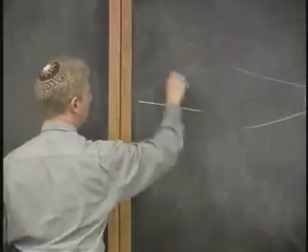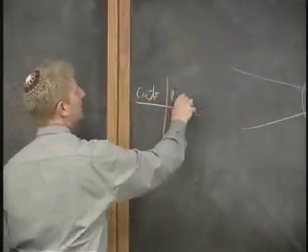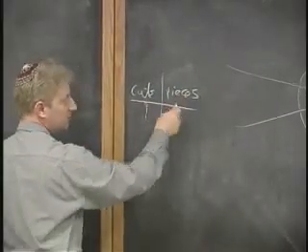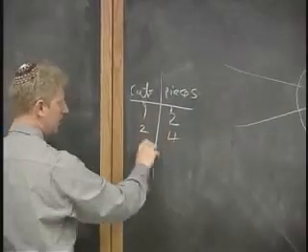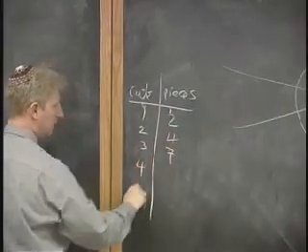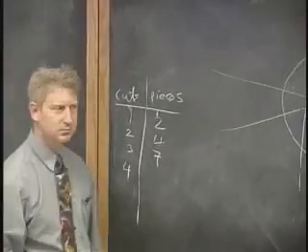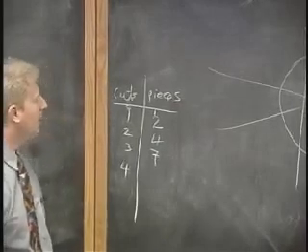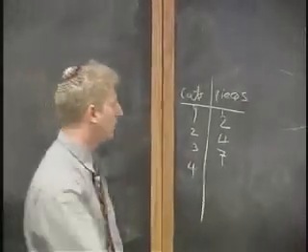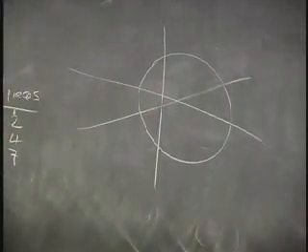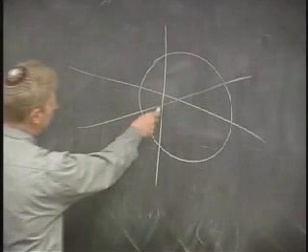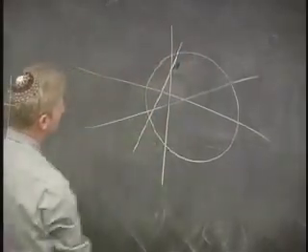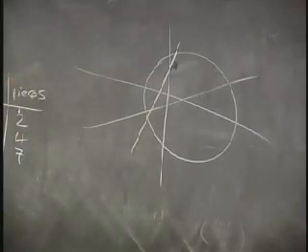So let's make a little chart. Number of cuts, number of pieces. If I make one cut, how many pieces? 0 cuts, 1 piece. 2 cuts, how many pieces? 3 cuts. 4 cuts. Ooh. We've got to do 4 cuts really carefully. Wait, what are the rules again? You have to cut through every other cut exactly once, and you can't go through any points that are already there. So maybe I should rearrange my lines. Is it going to be hard to draw? Can I do it right here? Will that go through all the other cuts once? How many cuts, how many pieces do I get now? 11.